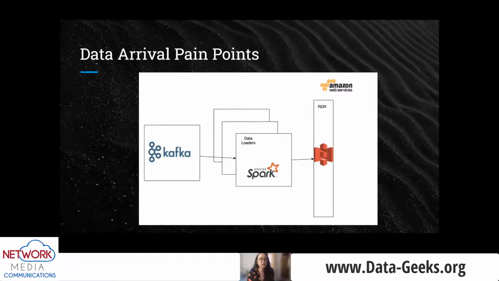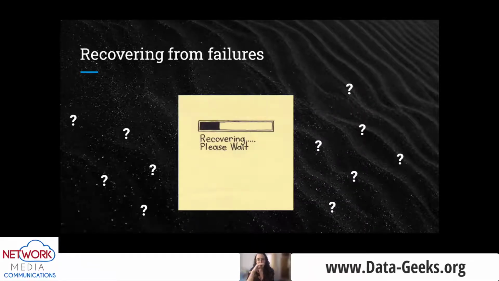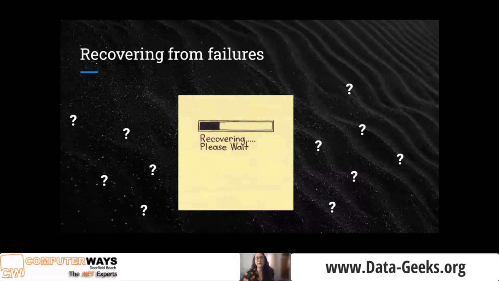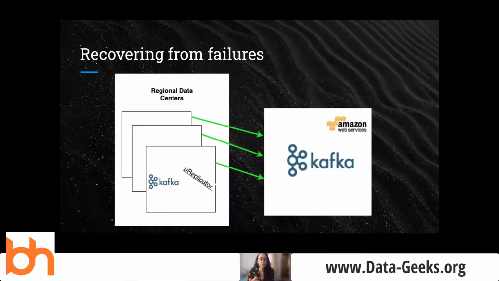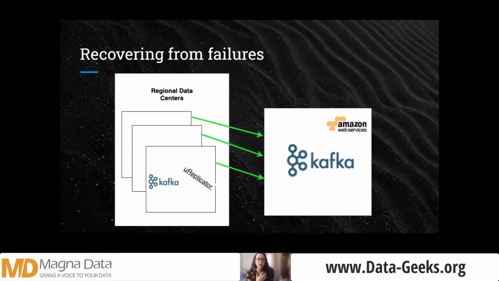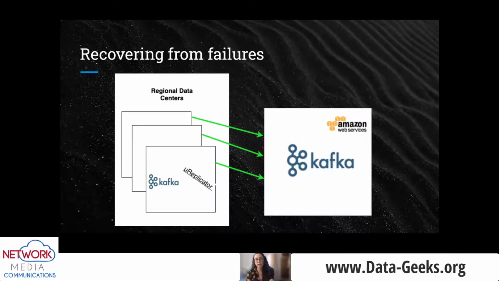Next slide. And so these were our pain points, right? But what I didn't mention is how we recovered from these failures. Next slide. And so if you think back, I said that the uReplicator got stuck or the uReplicator crashed. So what would we do in this case, right? We'd just restart the uReplicator. We'd just start the replication again. And from that point onwards, we'd say, okay, we're totally fine. It's replicating again, so this has to be fine.